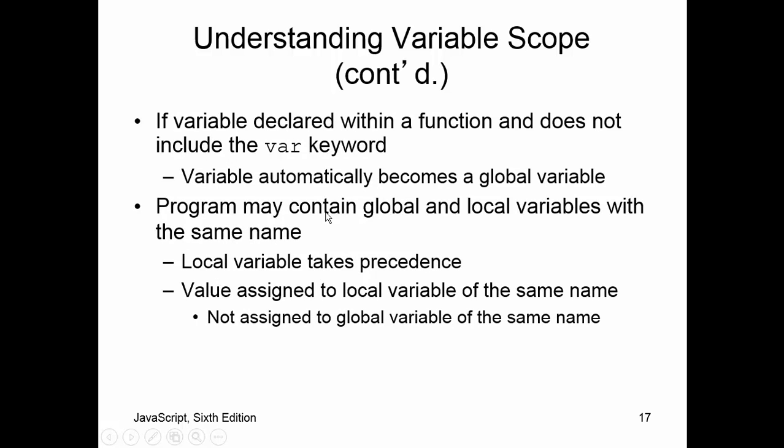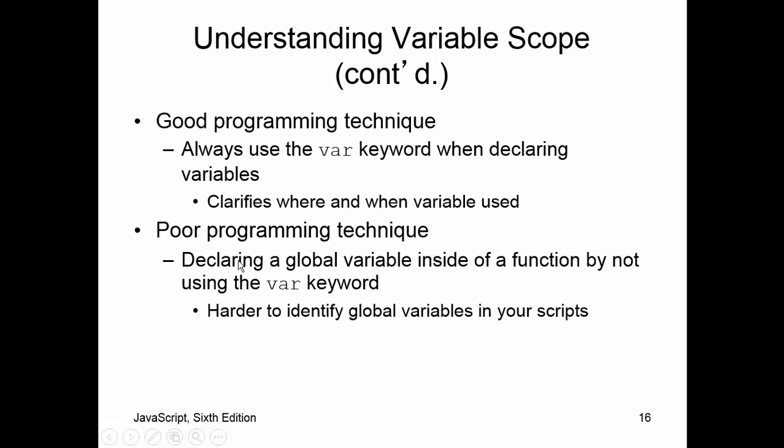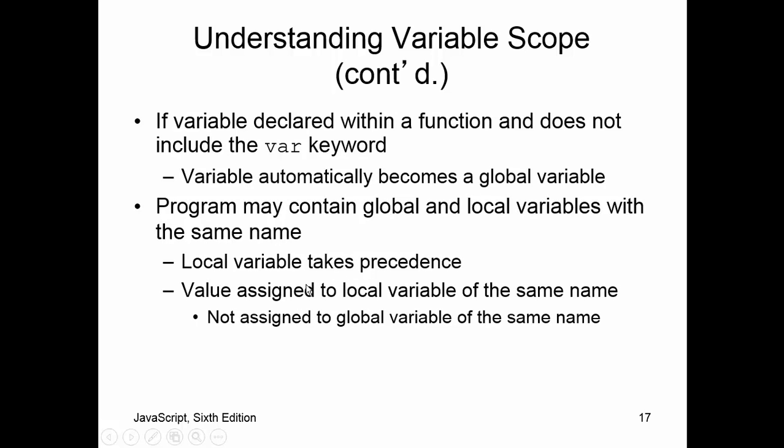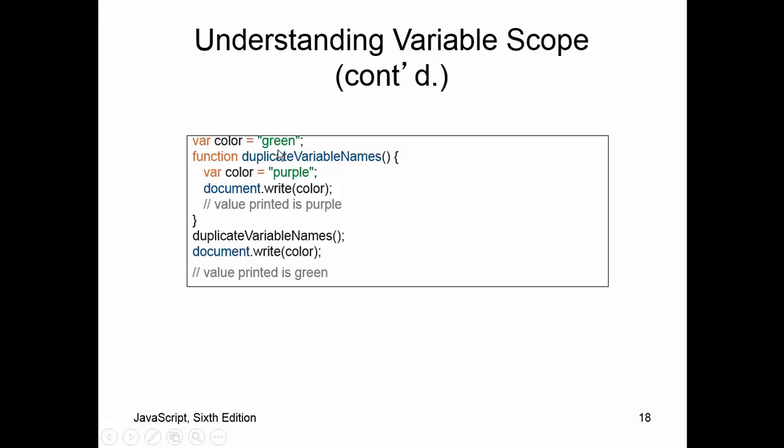All right. They even tell you some stuff in here. I don't want to go through this because they give you a bad thing that you can do and then they say don't do it. So rather than that, let's just not talk about it. All right. This is it. If you declare a variable in a function, and you don't use var, it automatically becomes global. Bad practice. You should never do that. Period.